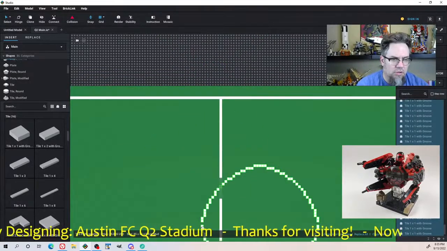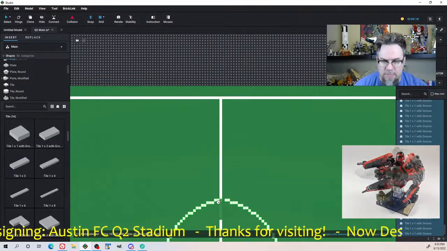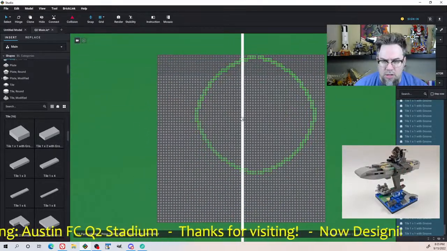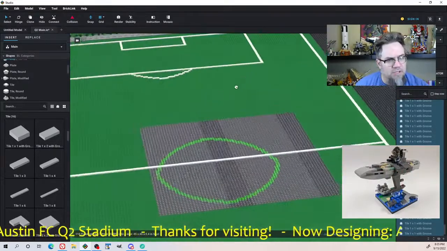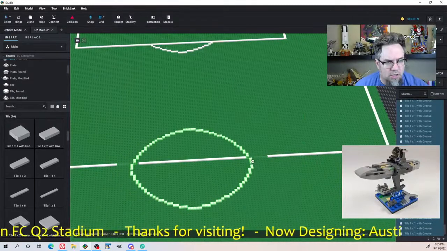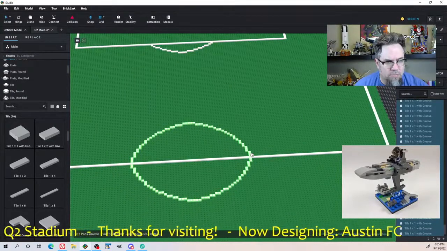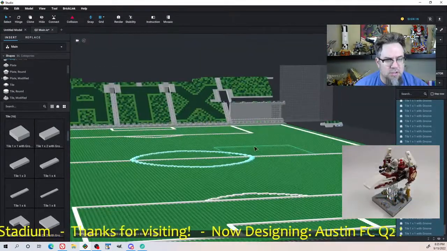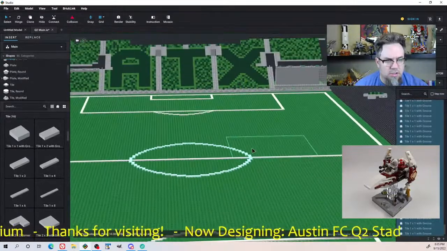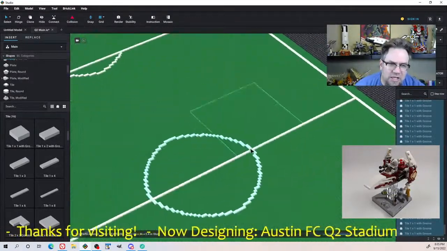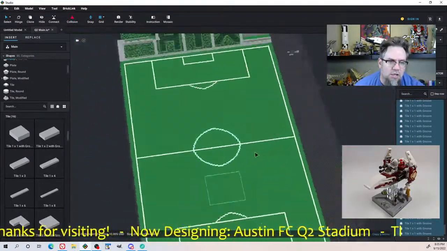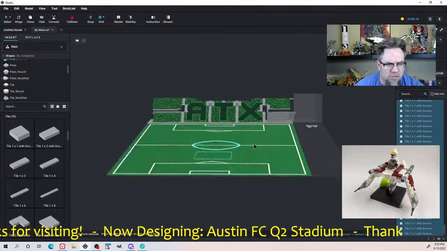I want to make it go the other way. That's too big. Maybe not. No, it's too big.